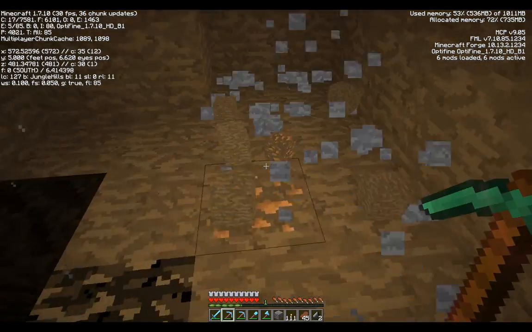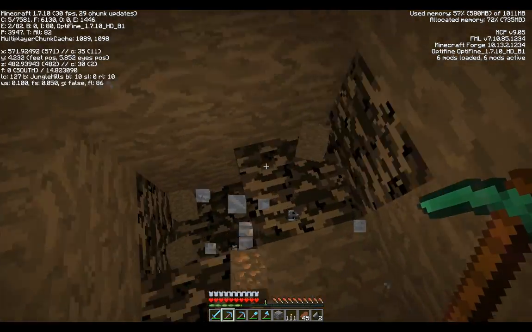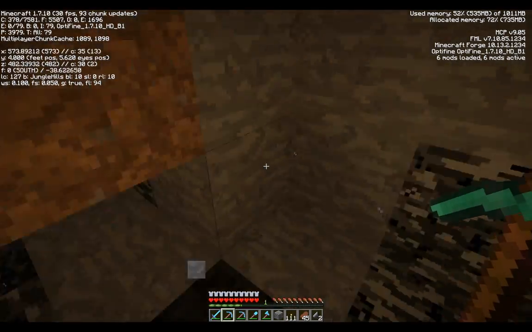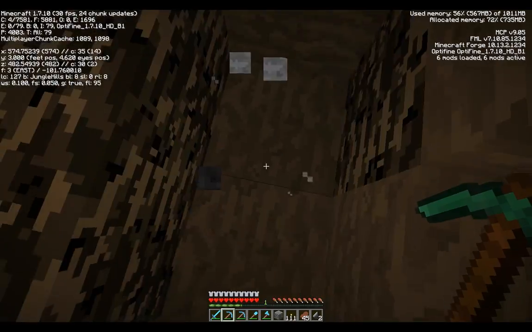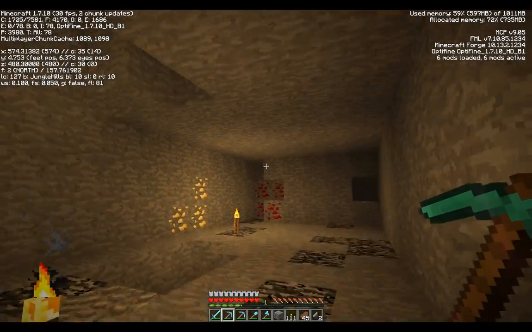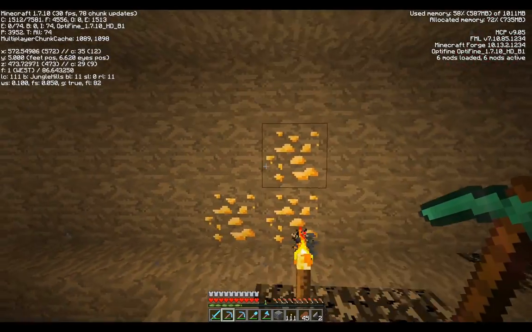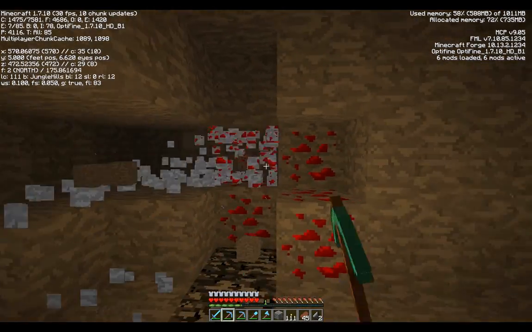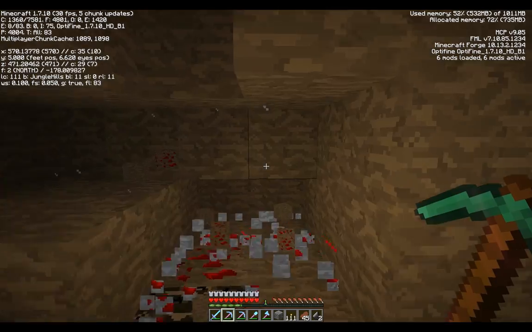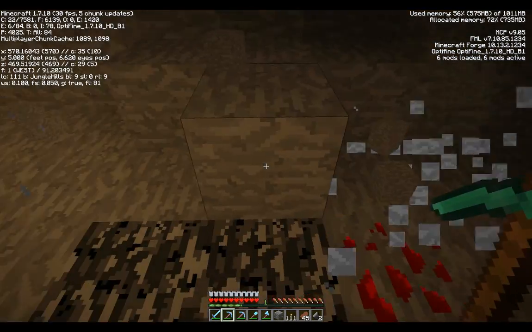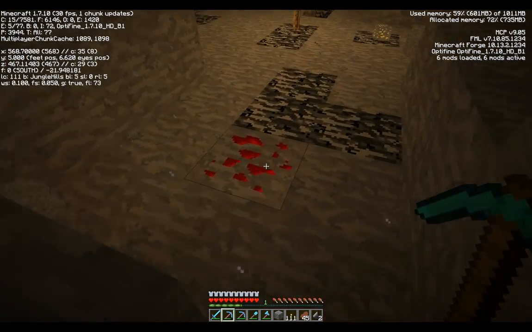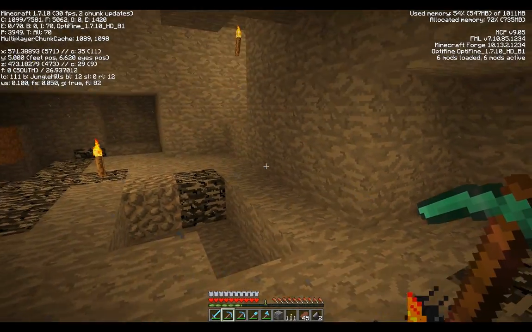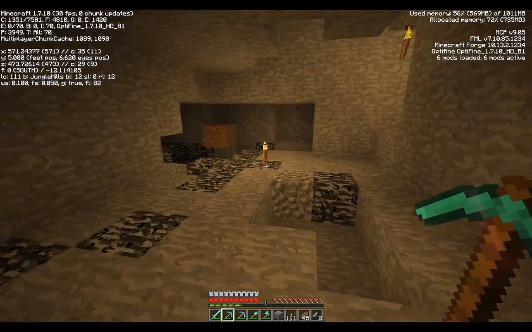Let's see. That's it. So I think if I mine this out, I could probably find some more. There's another volcanic rock. 2 volcanic rock. There we go. So I just want to show you how far down. I've got some gold as well. Another few gold blocks here. And I can hear lava, so I don't want to dig around too much because I don't want to die straight away. So I'm just going to leave this mine because we want to go and do something else, which is create the analyzer. So we'll head back up to the top and we'll create our first analyzer.